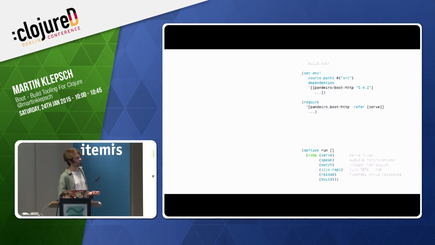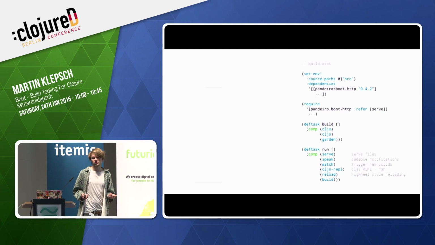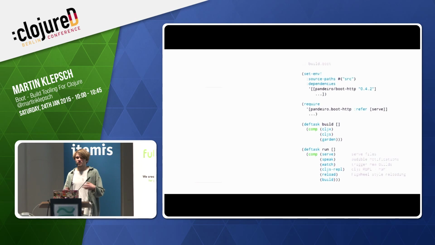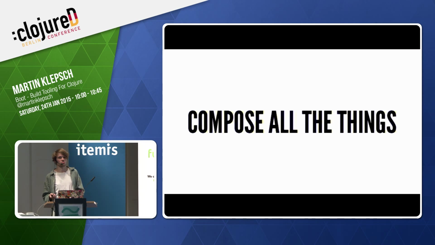And so that build task is actually just another task that is composed from other tasks. And so the build task compiles our CLJX, which I mentioned before, then compiles CLJS, and then compiles our Garden style sheets. So here we can see very nicely that we can easily compose tasks with regular function composition. And that basically allows us to just compose all the build steps we could potentially want to do. And that's really awesome.